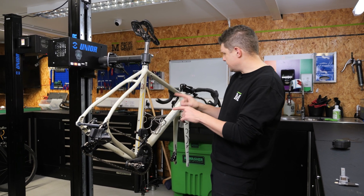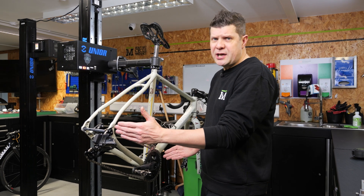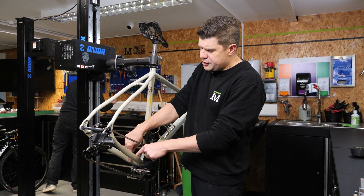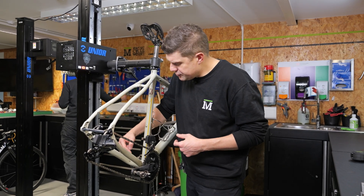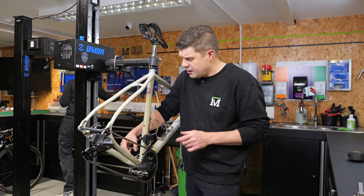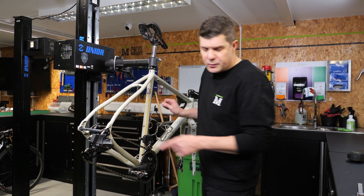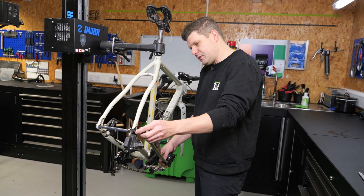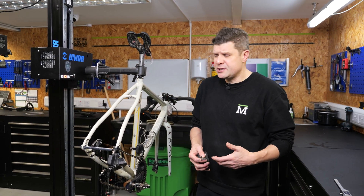A quick one on gravel frames as well. This is a Mason Bocca. The idea behind gravel frames is to open up the rear and have much wider tire clearance, but we still don't want those chainstays to get out of control. With aluminum, we can now do hydroforming — much more imaginative shapes with our chainstays. You can see here where they've bent the chainstay to allow for more tire clearance, but now we have the problem of how much area we have to weld to. Although it's a 68 millimeter shell, they've done an outer shell to ensure enough surface area to weld these chainstays onto. To accommodate that, we are now up to a 43 centimeter chainstay length.